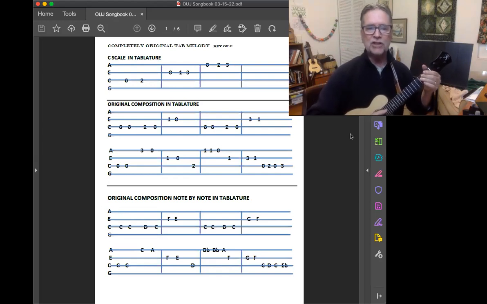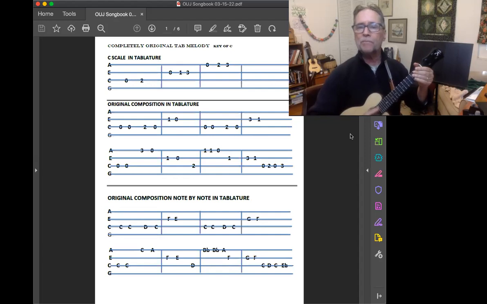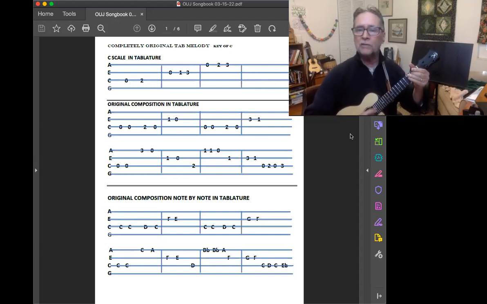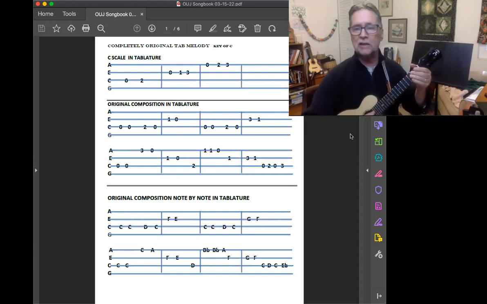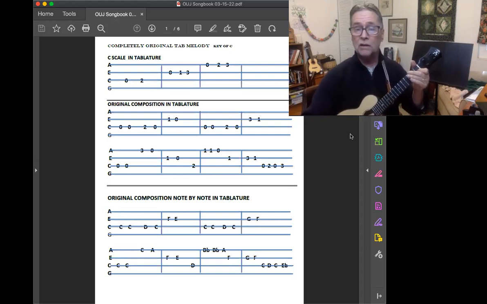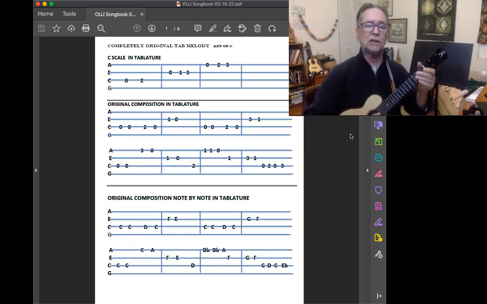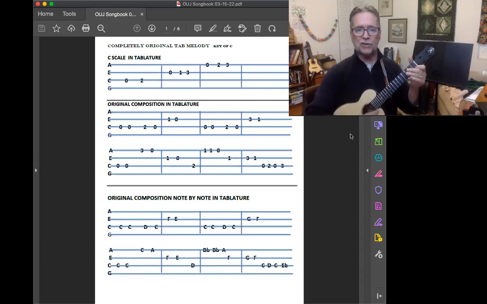So you could go C, C, D, C. Over time, conceptually, you would start to recognize that that's a D. I've been singing C, C, D, C forever. That's a D. F, E. Oh, that's an F, of course. E. So it's an ear training exercise.